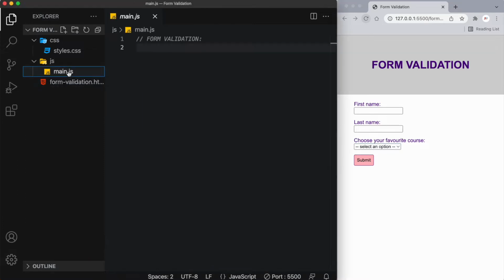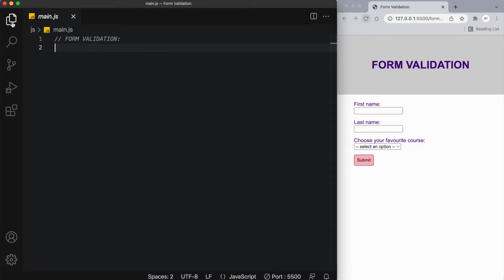We'll start coding in our main.js. For form validation, we need to target each input field so that we can access the data that has been inputted into that field by the user. So let's go ahead and target our first name and last name.